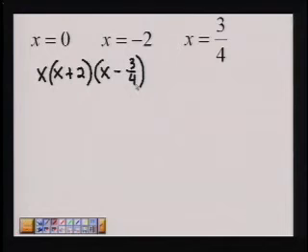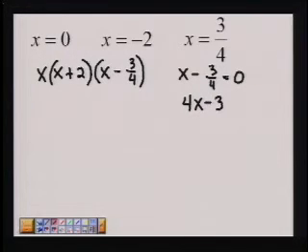And I think you can predict that when I'm multiplying this, I'm going to have a lot of fractions that I'm carrying around and working with. So there is a shortcut. I can rewrite this factor. All I need is for this factor, when I set it equal to 0, to give me the root of 3/4. So if I think about it, x minus 3/4 equals 0. If I multiply through by 4 right now, I get 4x minus 3 equals, and 0 times 4 is still 0. And 4x minus 3 is a lot friendlier looking factor than x minus 3/4.